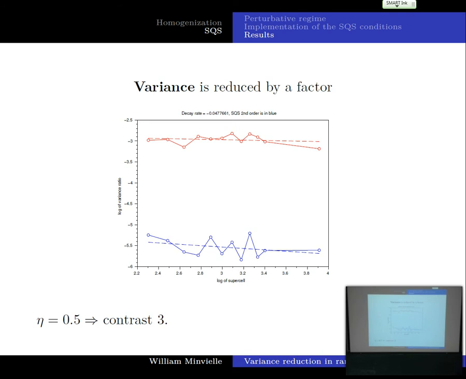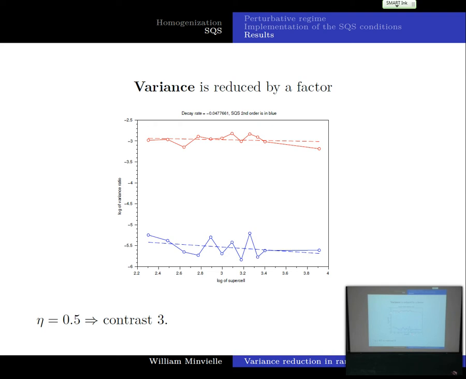Okay, and what about the variance? As I told you before, it's easy to see that the variance is reduced, and it's reduced by a factor that is independent of n. So let's think about it. Why would conditioning with respect to something which is true at infinity make a difference when n is large? It's not so easy to understand, but because the limit is itself deterministic, the variance reduction is pretty much insensitive to the supercell size.